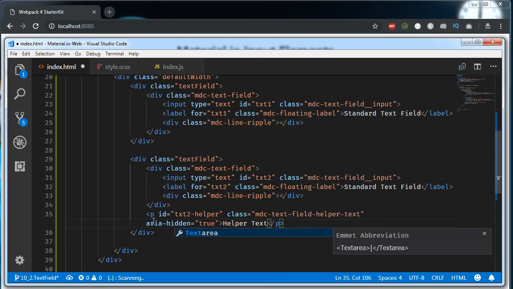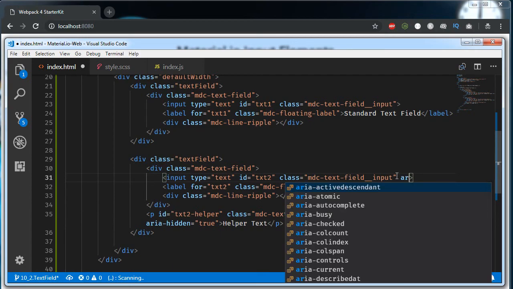So this is some helper text here, and we need to add some attributes to this input element also. Here we need to specify the aria attributes.